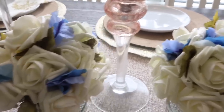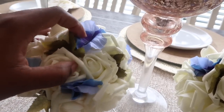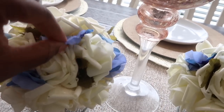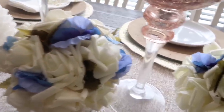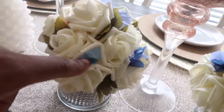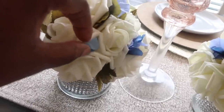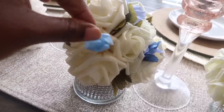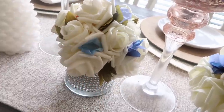With this, these are actually the same. But this blue flower right here was actually flowers that I got from the Dollar Tree. And I just wedged them in between the rose petals and just flared them out. That was really it. If you pay attention, this is actually a coffee filter that I dyed blue and just stuffed in there because I ran out of blue ones. So if I take this out right now, it's literally just a crumpled piece of paper that I just stuffed right there. That kind of looked like the rest of the flowers because I didn't want to buy no more.